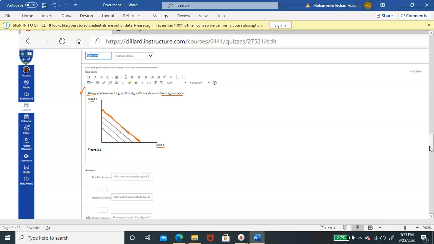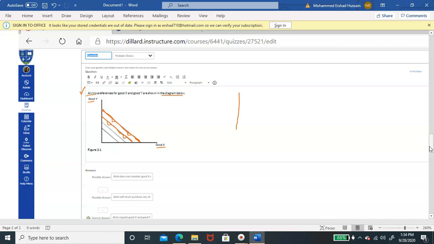It means that if you look at the example, when the indifference curves are like that, we have perfect substitutes. For Mr. Alvin, good X and good Y are perfect substitutes. He can exchange one instead of the other. So look at that: the slope of that indifference curve at different points is the same. It is not going to change. This is only possible when this is a straight line.